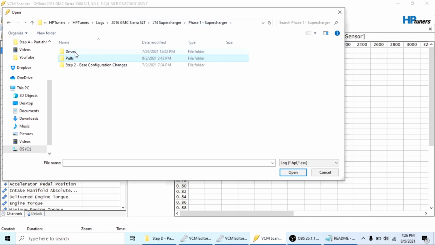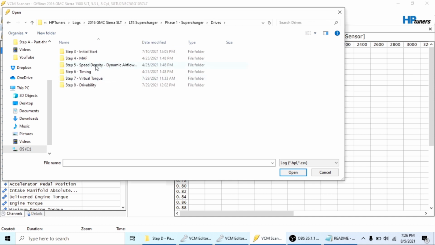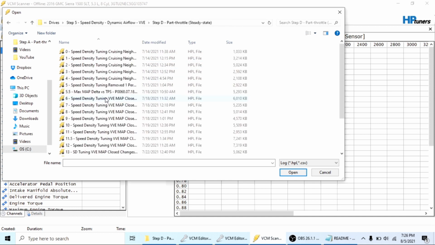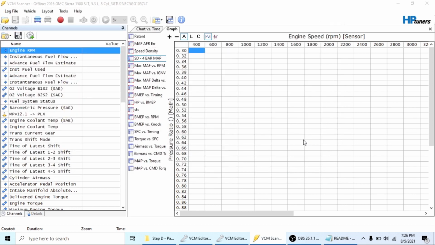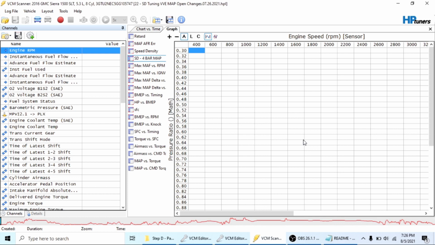I don't have any pulls for that. Let's do drives, speed density, and steady state. And I guess let's do this one here. Hopefully this isn't a 15-mile trip. It'll be a pretty big log file to load. We'll see.